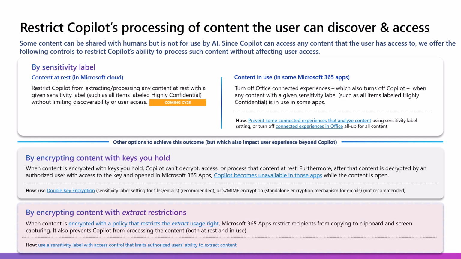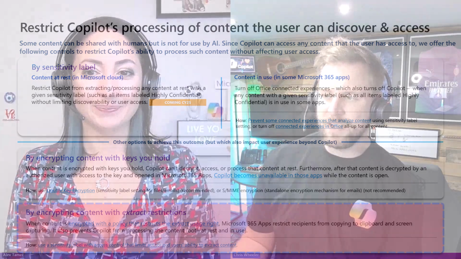So the other option that we've got as well, which was one of my most favorite ones as of recently, was around the extract rights. And this is something that I've tested quite a lot within Purview. And there are some really good benefits to this. However, there is a gotcha with this as well, which I'll try to explain. So when you remove the extract permissions, you're effectively removing the ability for anyone to cut and copy from a document. So that's pretty much it.